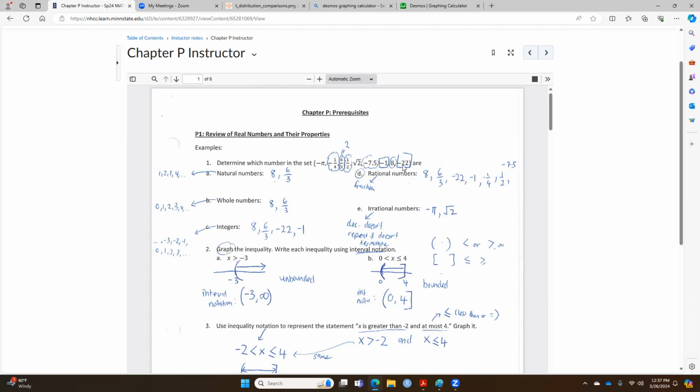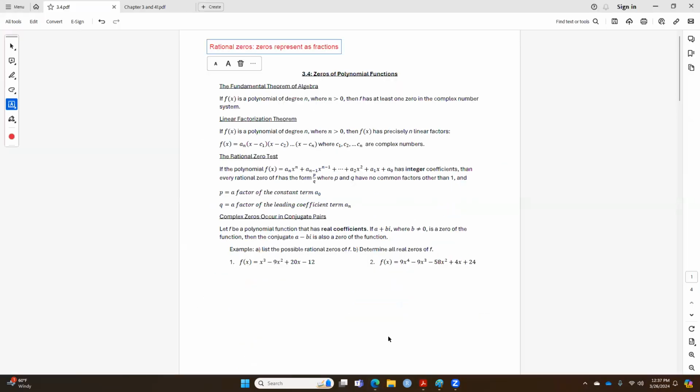So now we don't talk about rational numbers, we talk about rational zeros. So when you have a rational zeros means any zeros that can be represented as a fraction will be a part of your answer in this case. That means that you cannot have any irrational. So no irrational zeros or complex zeros, okay?